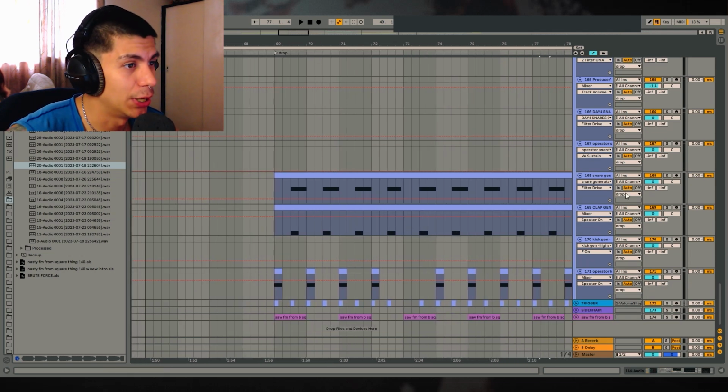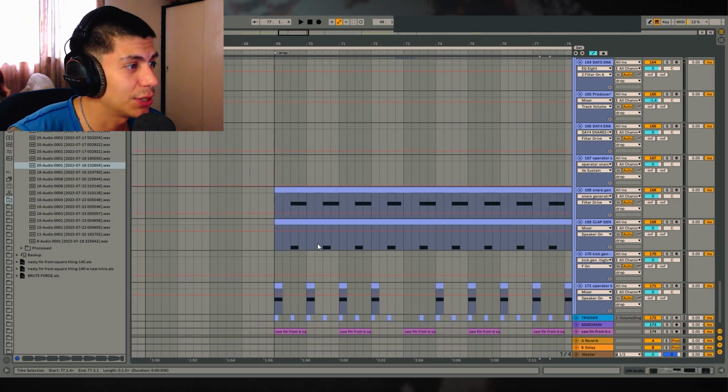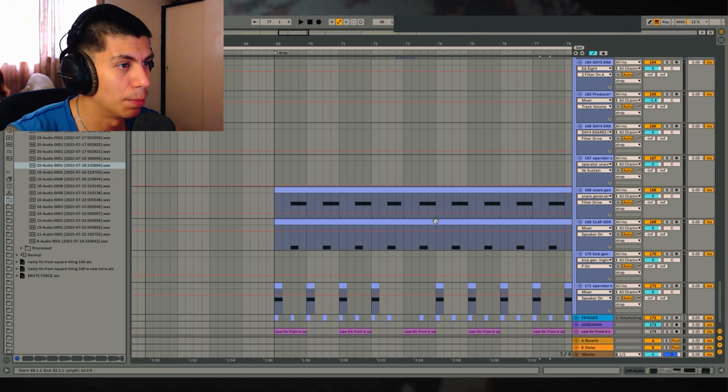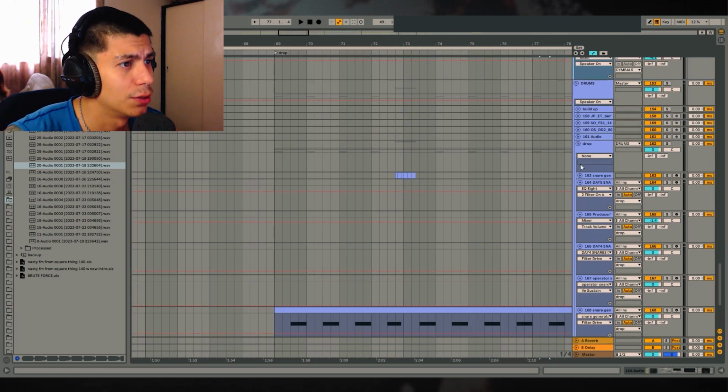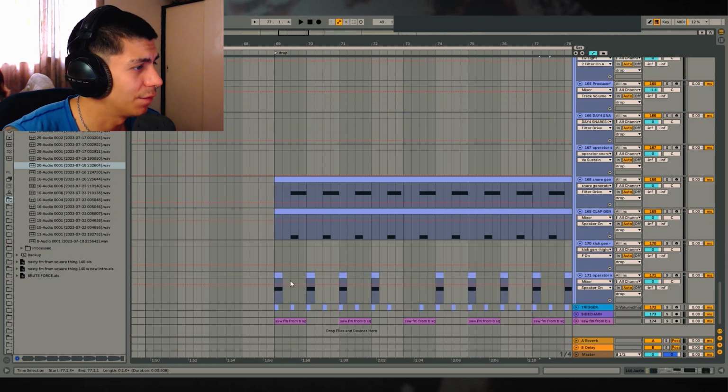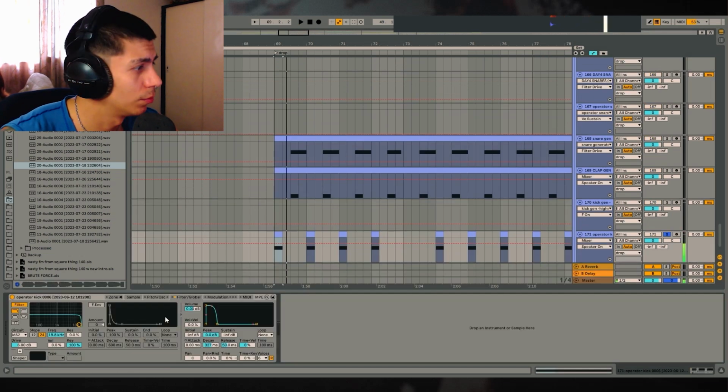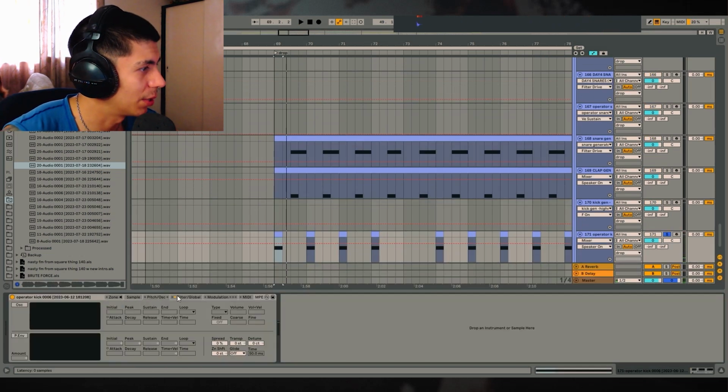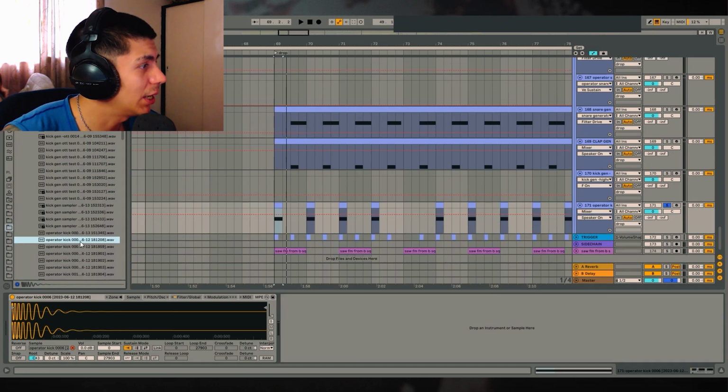And I use my drums in MIDI. The reason why is because it's so easy to change the pitch of my drums and then see if they fit better in the mix. So first I have this kick. It's a super distorted kick that I made with Operator. And I kind of like these decap drums, hip hop drums, kind of trappy stuff.